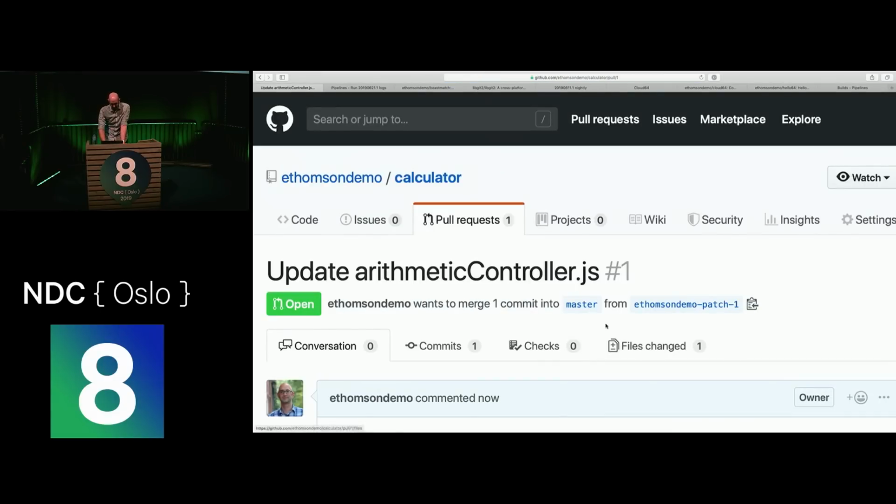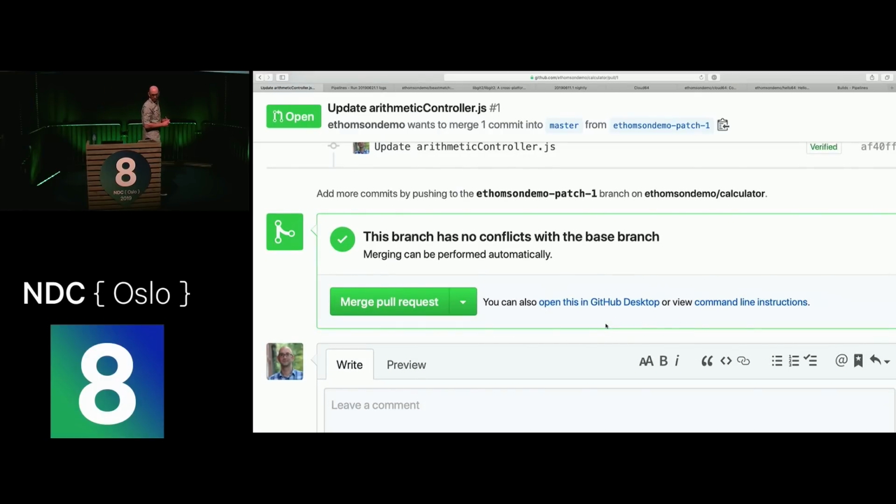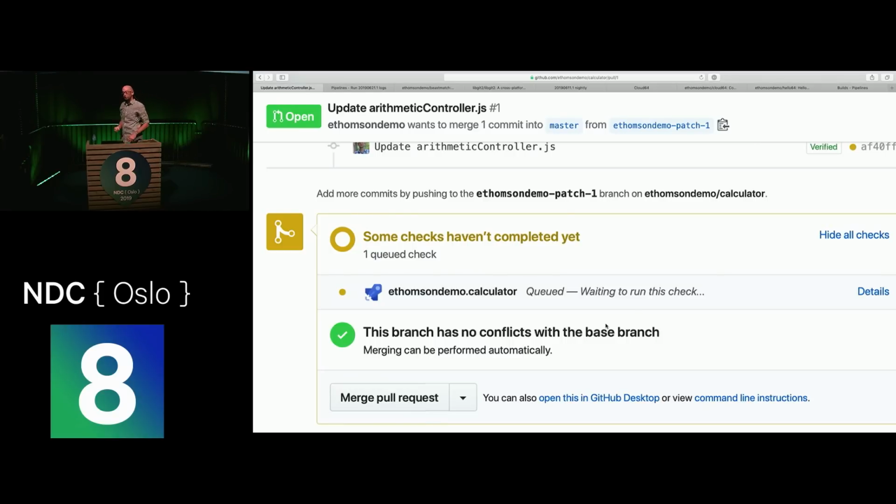There we go. Great. And now what will happen is if we come down here, this is the area that GitHub shows its checks. And the first thing it does, and you can see that right now, we've got the green check mark, is it makes sure that there are no conflicts in the code. In other words, that you can actually perform a merge if you click complete pull request, that the code can actually flow through. You don't need to go fix up any conflicts. The second thing it's going to do is turn yellow. And what happens is that it has asked Azure Pipelines to do a continuous integration build to validate that this pull request is good, that it builds, and that our tests pass.